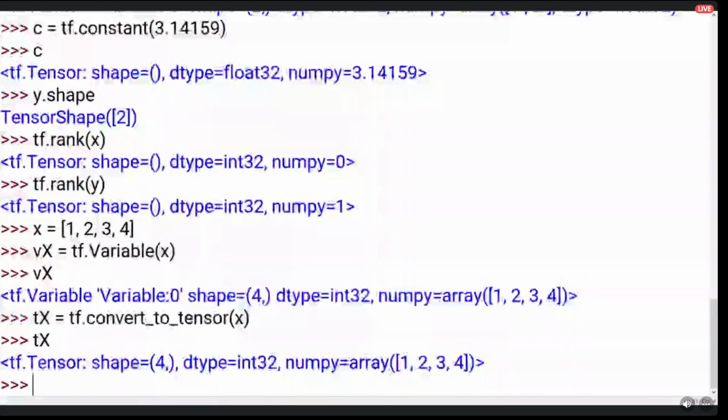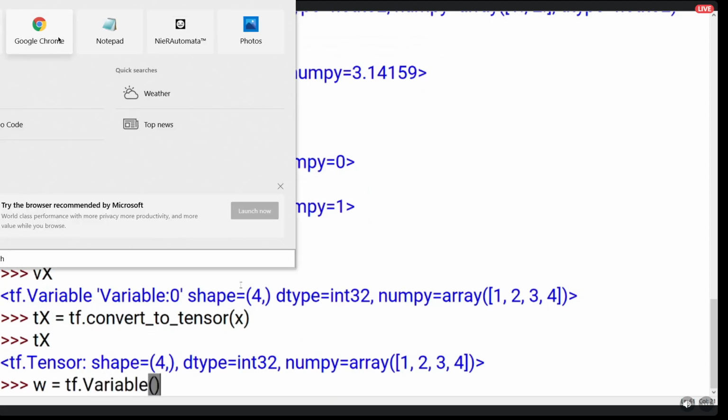And also another thing is that there are times where you will work with matrix multiplication between the inputs and the weights, and you sort of need a way to initialize your weights. And that brings out the general problem of how you can create something like a random tensor with a certain shape and fill it with random values. So I'm going to talk about some methods that you can use to create lists and fill them up with values, right? So let's say we have weight w, and you want to make it into a TensorFlow variable.